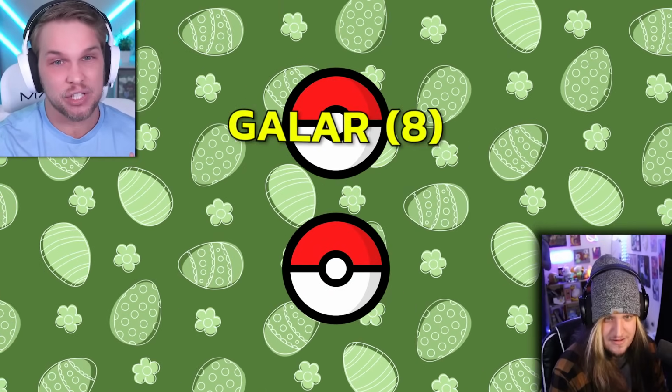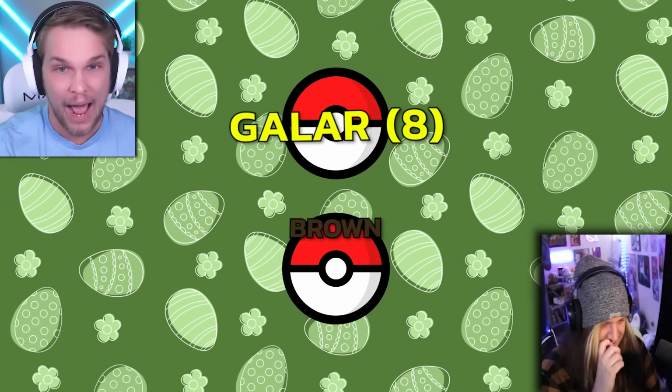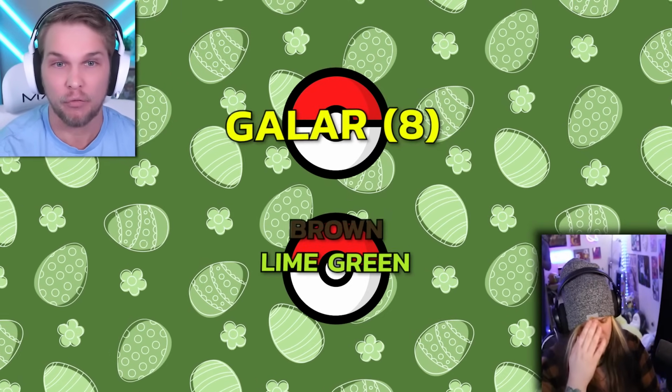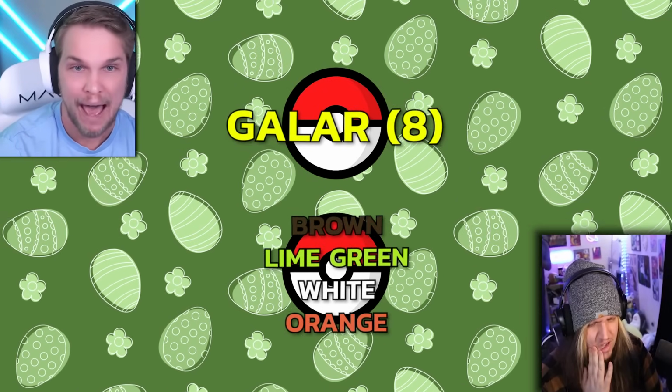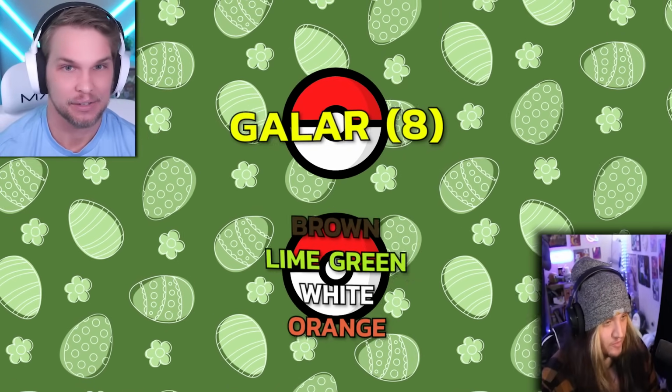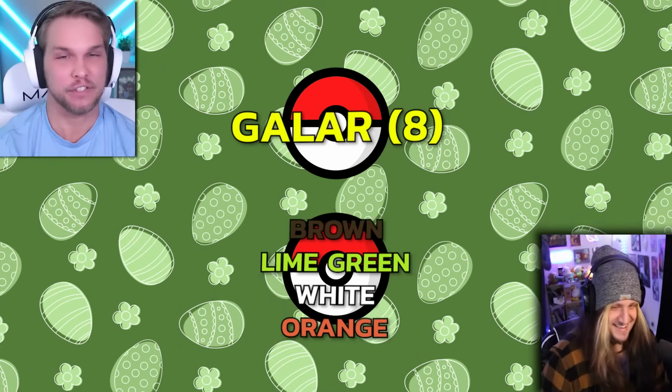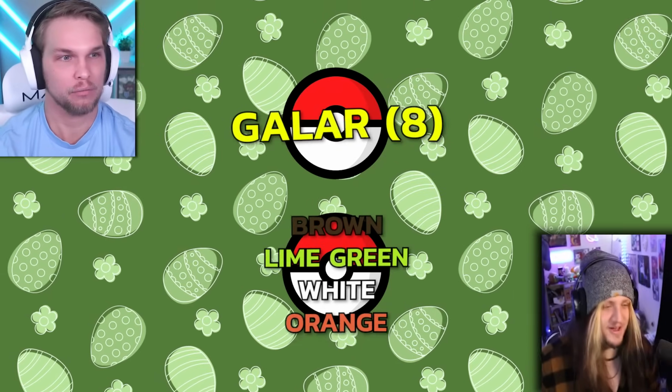All right. This is a Generation 8 Pokemon. It's brown with lime green and a little bit of white and then an orange mouth slash face. Bright green. Like, yeah, pretty bright. Not quite like neon, but yeah. Would you trust this Pokemon with your drink in a bar? He definitely can hold my drink. Okay, so he's got hands.